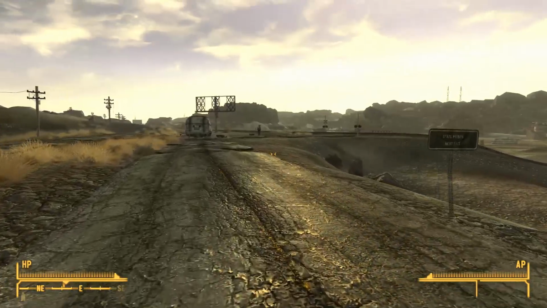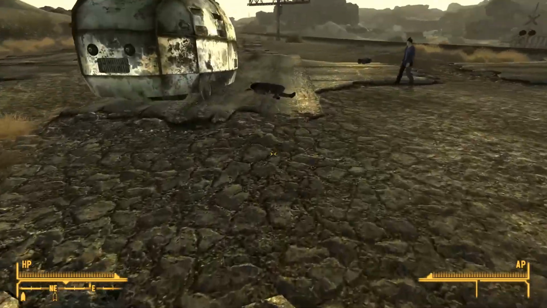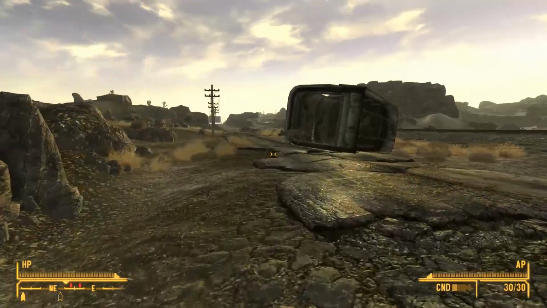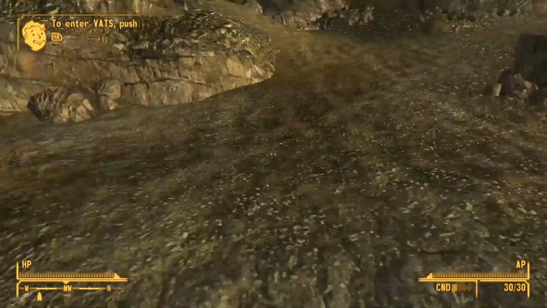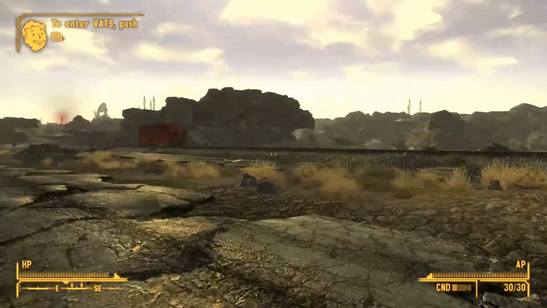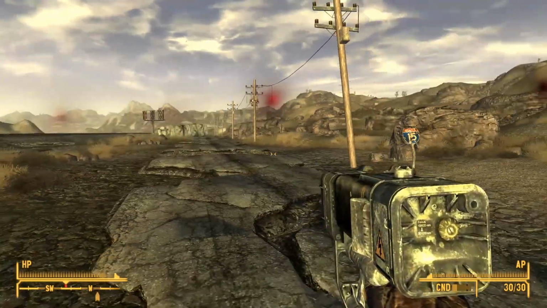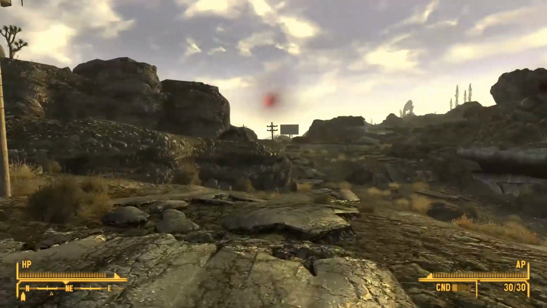And another benefit of skipping the first quest is these Powder Gangers aren't going to immediately try to murder me, so I can get my first armor of the game. And this coyote shouldn't attack if we don't get too close. And it's attacking. We got too close. Luckily, with high agility, I should be able to outrun it. I can't outrun it. But it has a small roaming distance, so it didn't do too much damage.